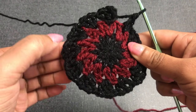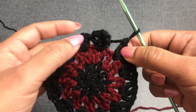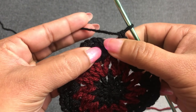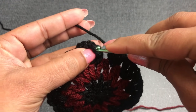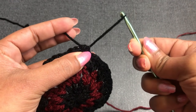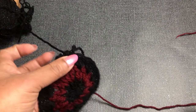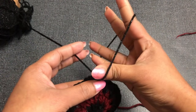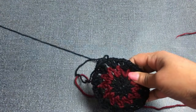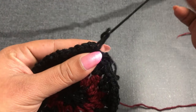You can see 1, 2, 3, 4, 5, 6, 7, 8, 9, 10, 11, 12. Into this 12 V stitch, I made 2 V stitch. Join with the third chain using by slip stitch. I'm going to tie this yarn, make a big loop, and pass the yarn through this loop to tie this yarn. You don't want to cut this yarn, you can use this method to make this hat.